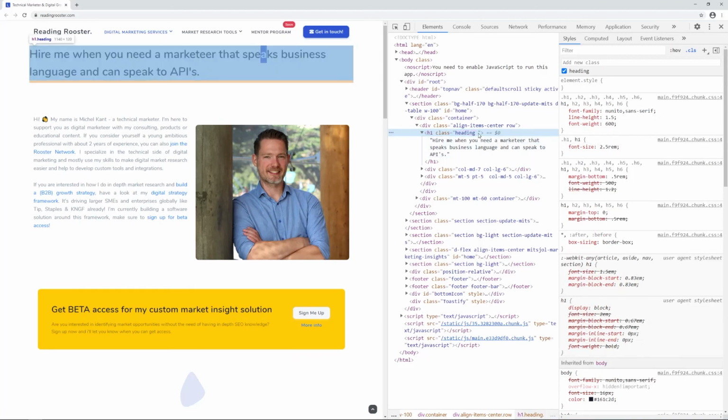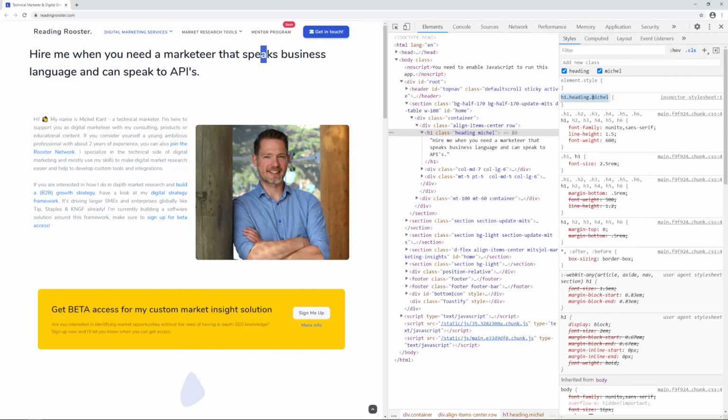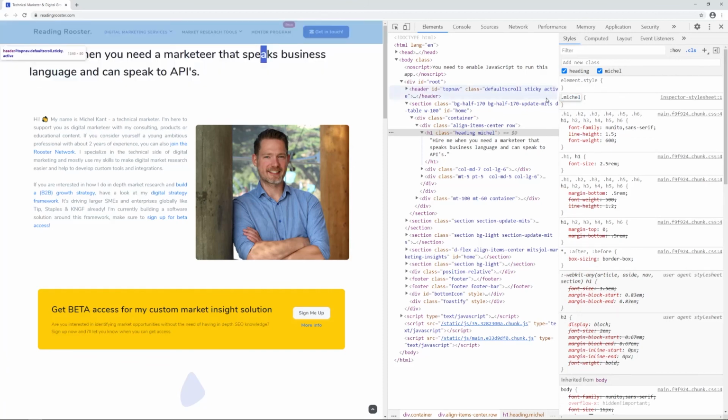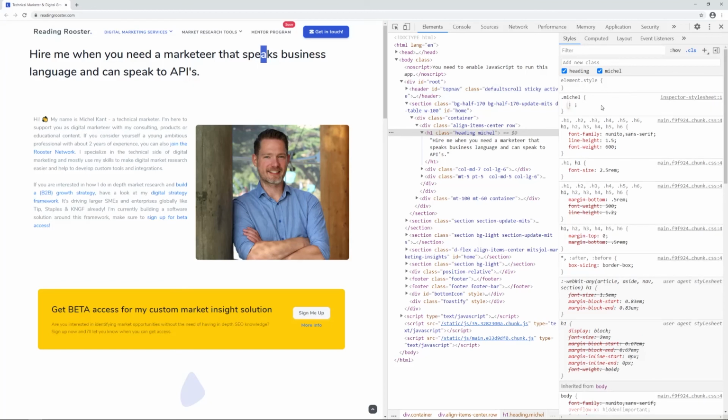Now we can create a new class by typing that in here. Just type in my name, and as you see, it gets added here. We can then also add that in here, .michel. And now we have a specific reference where we can create CSS for.